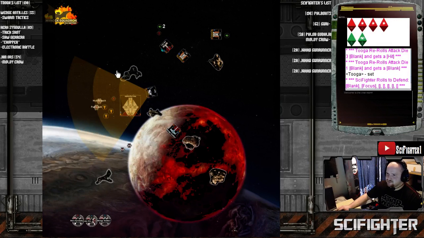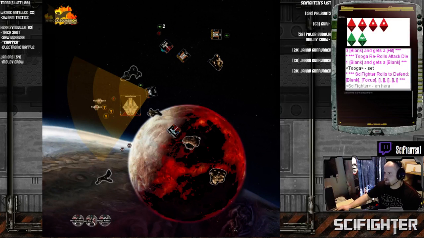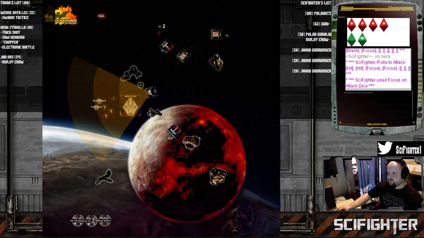Oh, get the focus from being range 1. Alright, on Hera. Rolling 4. Spending it. It's 4 crits, baby. Payload, we don't need your target lock here. Get out of here. And 4.